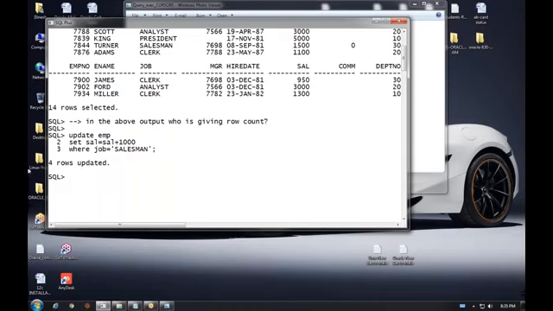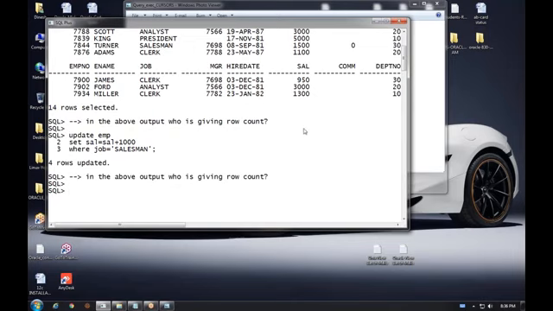Along with the update, it is giving additional information: 4 rows updated. So in this output, who is giving the number of rows updated?